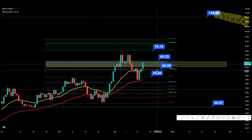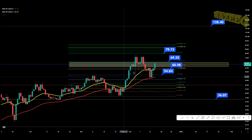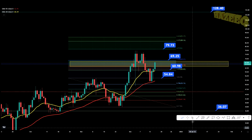Now, we can have a flash crash at any minute, guys, or we can even go into the bear at any minute. Do I see that from a technical standpoint? No. We're getting a lot of FUD into the markets, even though some good news are splattered here and there. But this is really reminding me of the September dump and of the May dump. Weak hands are getting shaken out, and you just have to buy the dips and wait. That's pretty much the entire crypto game in a couple of words for you. So right now, I wouldn't recommend entering Luna. I would wait for a bounce off the 1.272 here at $60 or $61, or the bounce off of the 20 EMA on the daily chart.